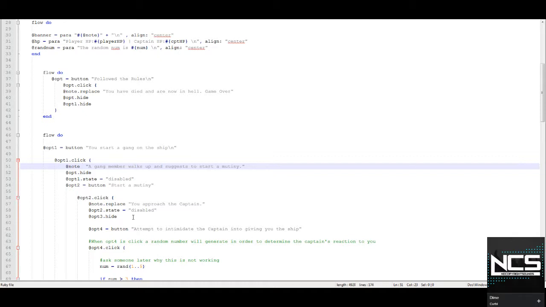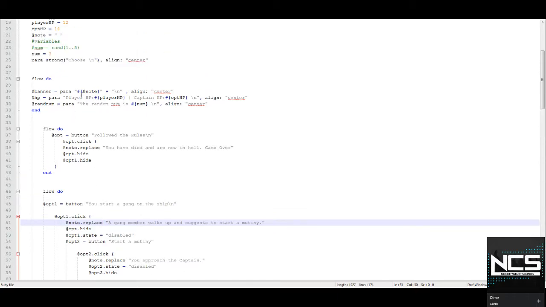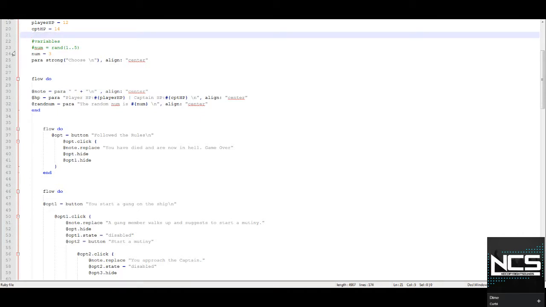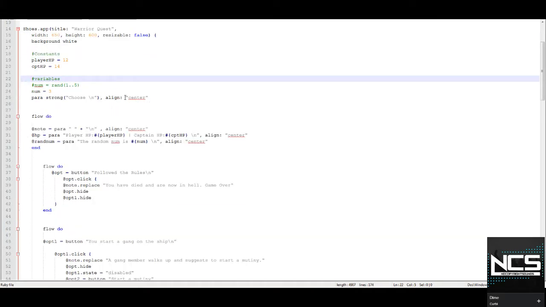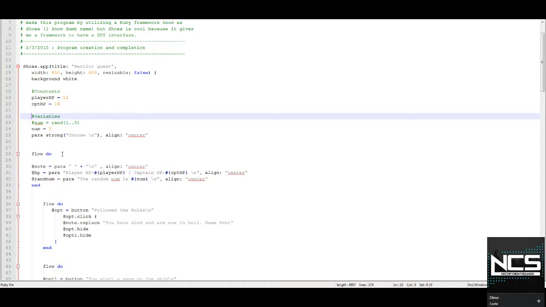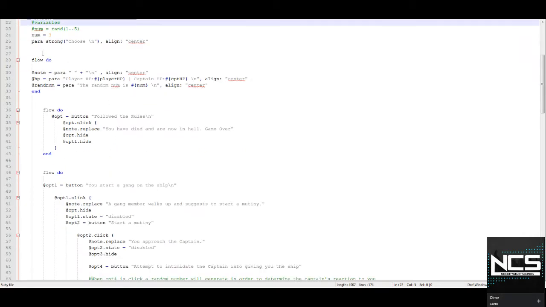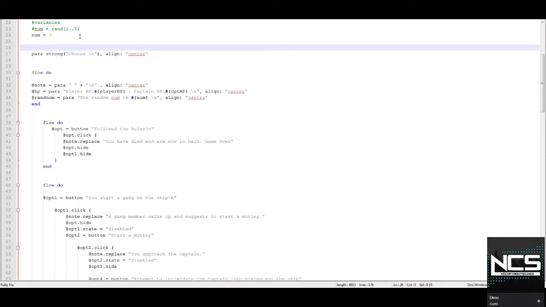Let's screw it. Let's just keep the dot replace. This as note. Get rid of this variable or that constant. Oh my god, I can't type.